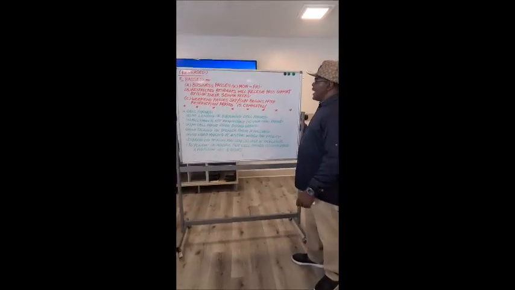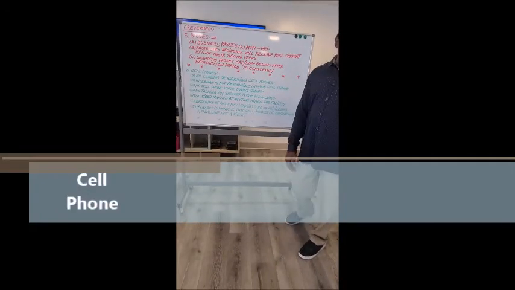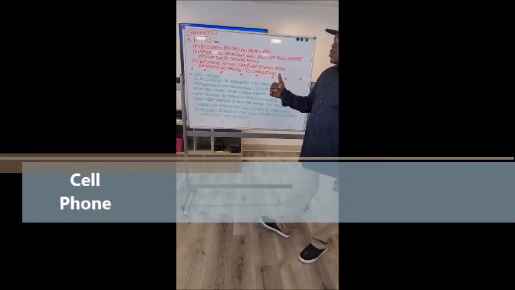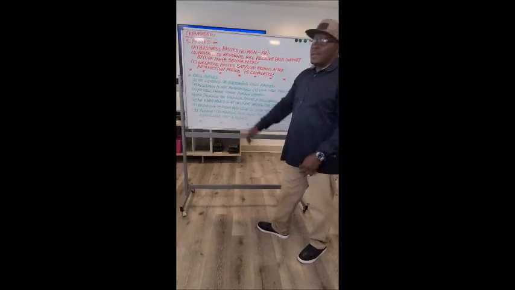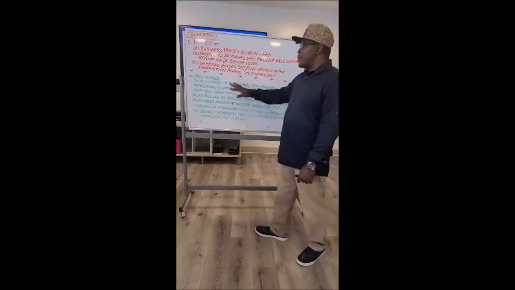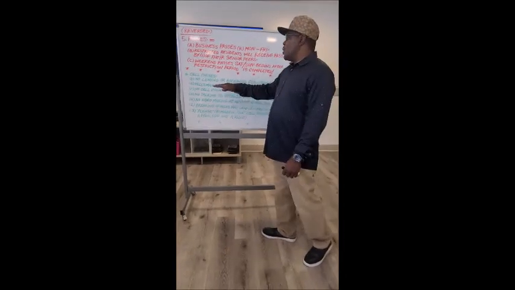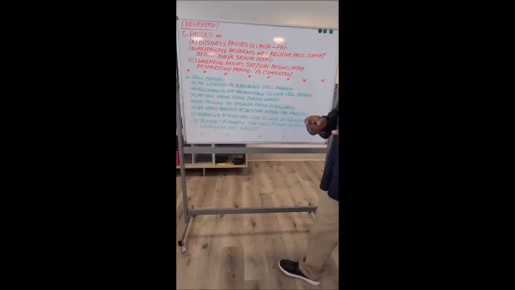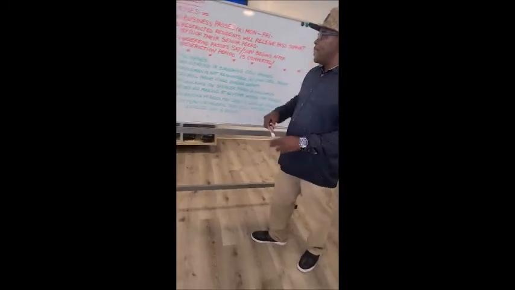The last and final topic is cell phones, and these are the rules in regards to cell phones. Sometimes you have written and then unwritten rules, but right now we're talking about the written rules. Number 1, no lending or borrowing cell phones. A lot of times they break that rule, but that's a rule, okay?